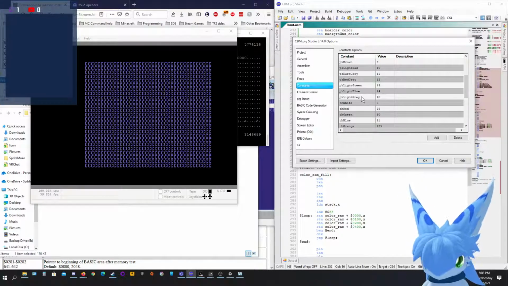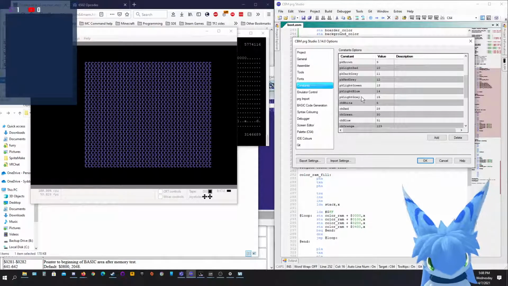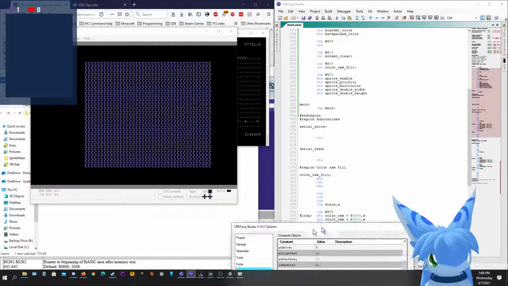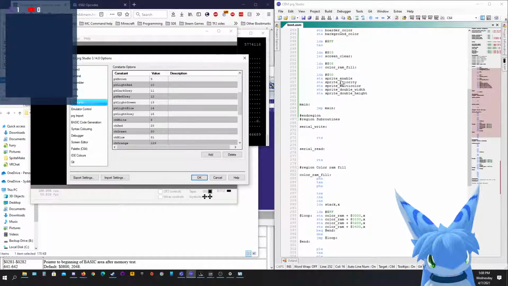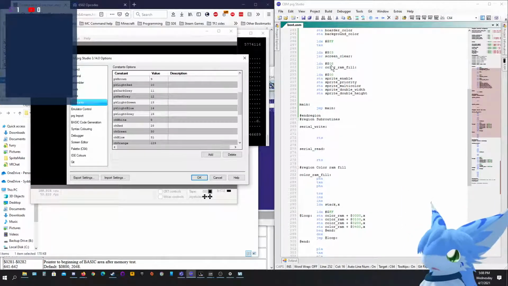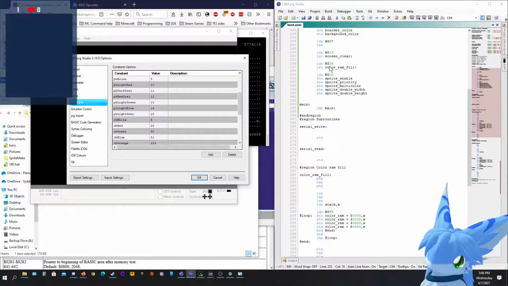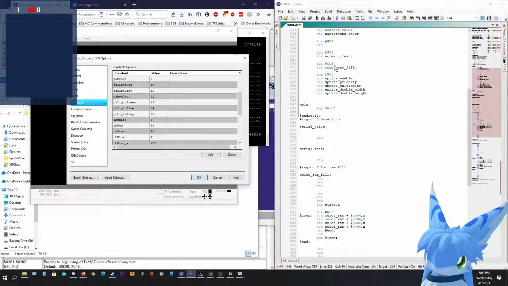15 is the highest, which is all ones in 4 bits. And this, that should be within this region as well. For this character, this number here is the upper 4 bits, this is the lower 4 bits.